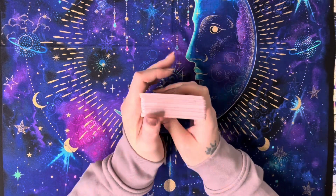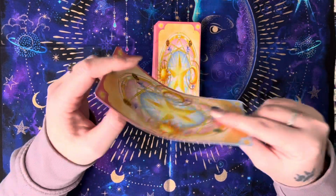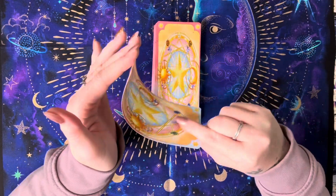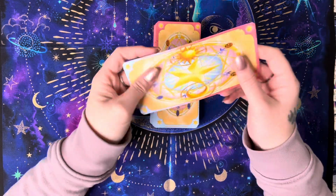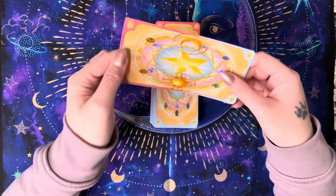So here are our cards. First of all, the card stock is on the thin side. It is a little bit flimsy, I will say that. However, if you're careful with the cards, and perhaps if you don't do a fan shuffle, these will last longer.